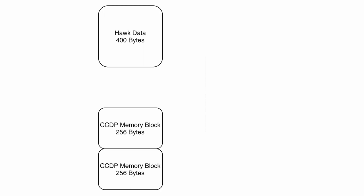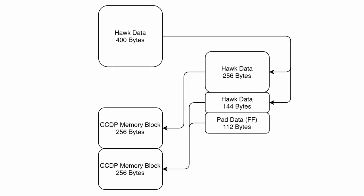So ultimately we have 512 bytes. What we do is we just fill up 400 bytes and then pad out the remaining 112 bytes and then send that out as two 256 byte blocks. And then that gets sent across the cable into the laptop here, and the laptop updates the file with the new 256 bytes. And, well, we just do that repeatedly until we get all 5 megabytes. And it takes quite a while, but it seems to work really, really well.